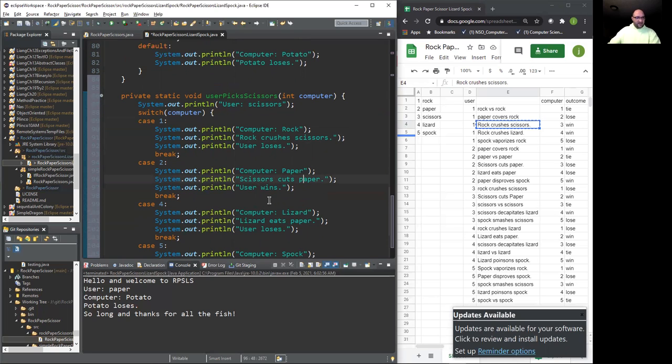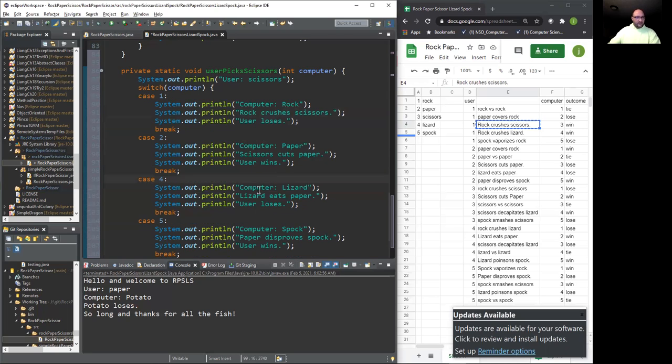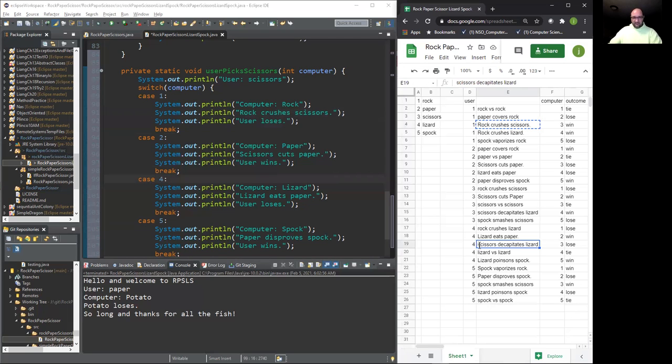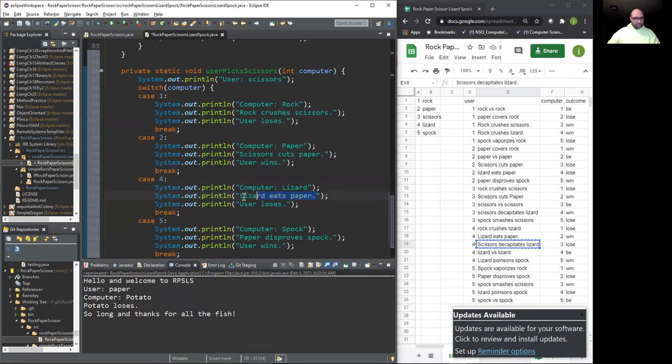3 and 3 should be a tie. Now 4, computer picks lizard. So scissors decapitates lizard. And so that's going to be a user win.